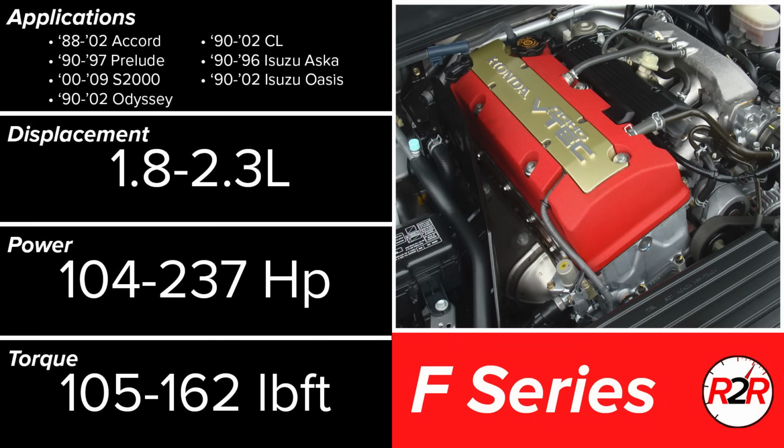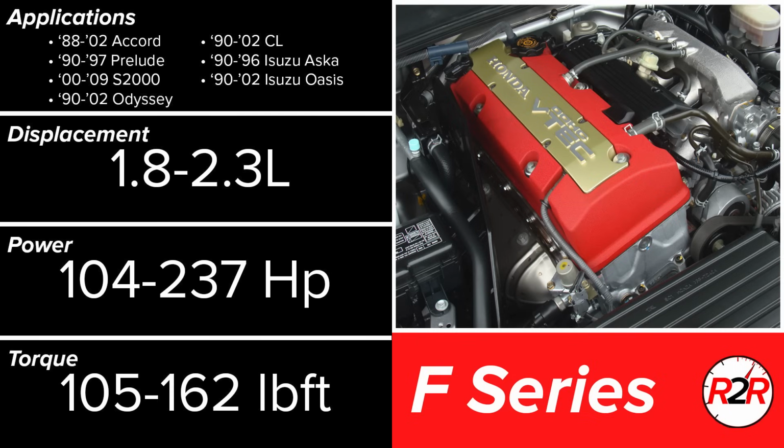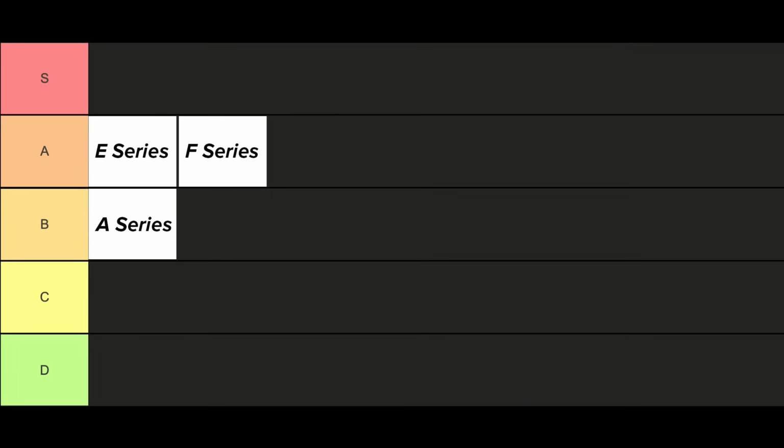Outside of just the F20C, many other F-Series engines shared similar architecture found in a variety of other vehicles. The F-Series engines can vary quite a bit, with specific engines having different block and head materials as well as different valve train types. Some of the higher production volume versions in applications like the Odyssey have been said to leak oil with age as the seals wear down and can also experience misfires. I want to make it abundantly clear that the F20C is an S-tier engine without question, but when considering the F-Series as a whole, for the small oil leak issue and simply because some of the engines later on the list are really quite perfect, the F-Series will go into the A tier.